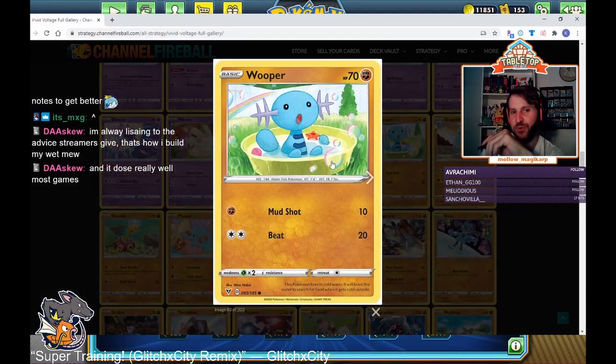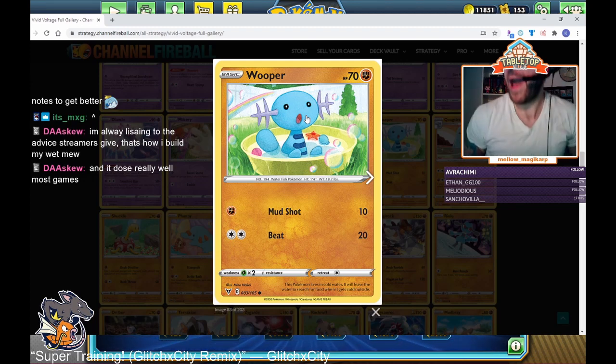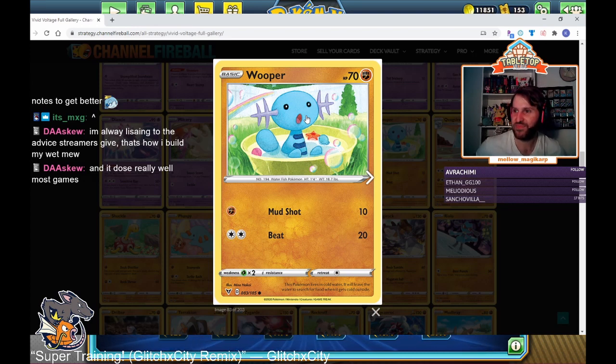If you're not ordering one of these cards just to look at it, bro, what are you doing with your life? Pre-order a Wooper, chat room. I'm not joking at all. I will pre-order a Wooper. When we do our pack opening in a couple weeks, I will happily take a Wooper home from that pack opening. This card is so good.